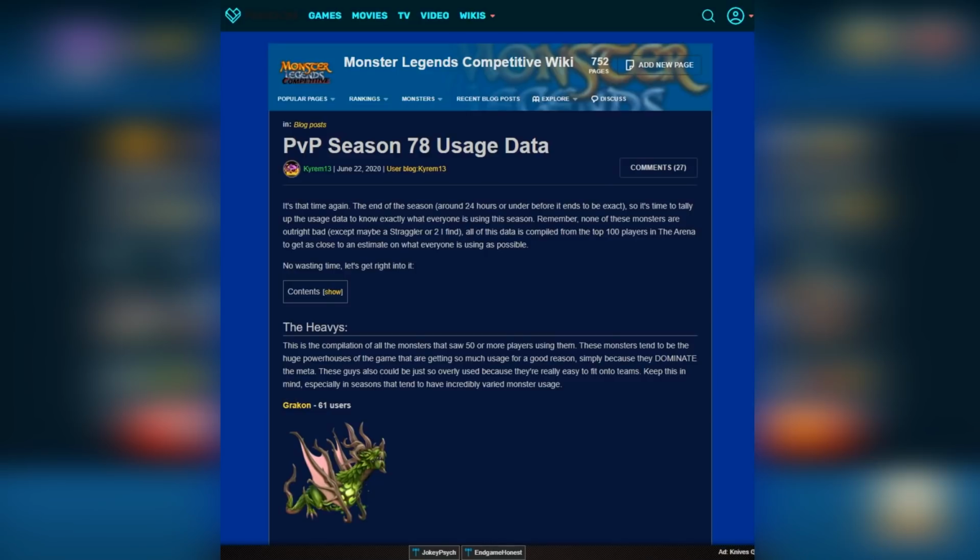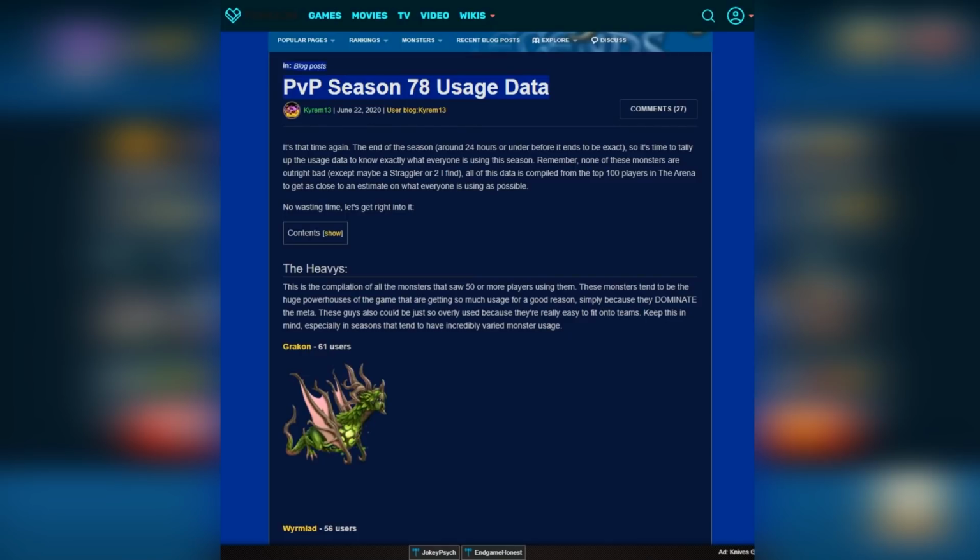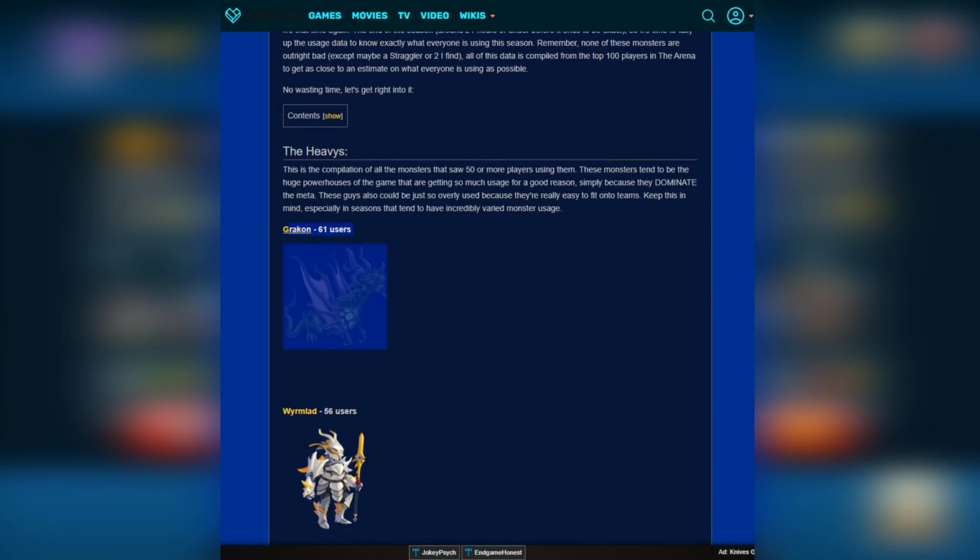So with that being said, I am super excited to present to you the Monster Legends competitive wiki. I'm sure some of you guys already know about this website. What I didn't know is that they had player versus player season 78 usage. So huge shout out to GD Wingson for showing me this, and this is going to be exciting because basically the way it works is they go through the top 100 players, because you can see the top 100 players in PvP, and they looked at what monsters were being used in offense and defense, and they compiled a list of the most used monsters.